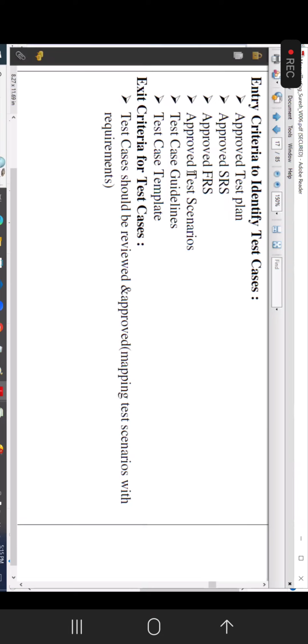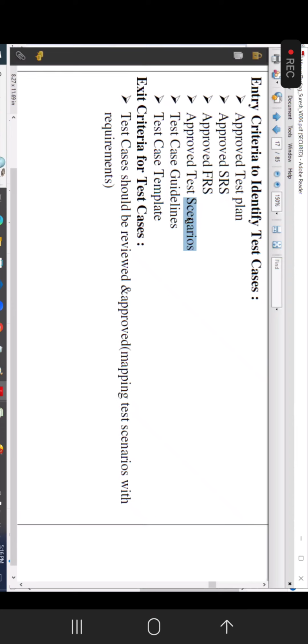Along with that, we need to take care about the approved test scenarios also. Because what is the meaning of test scenarios? Right, what needs to be tested.